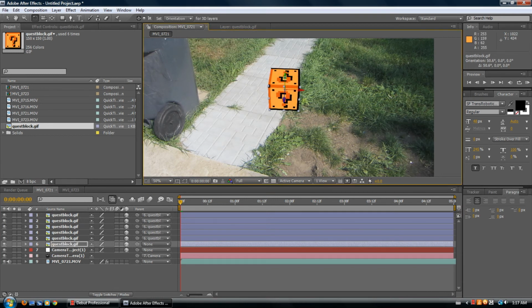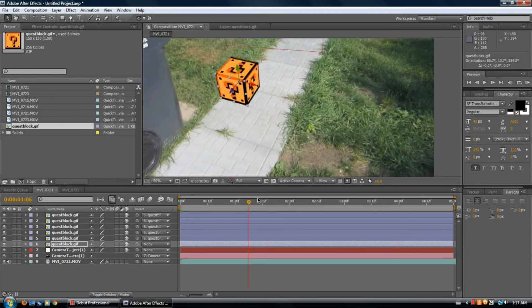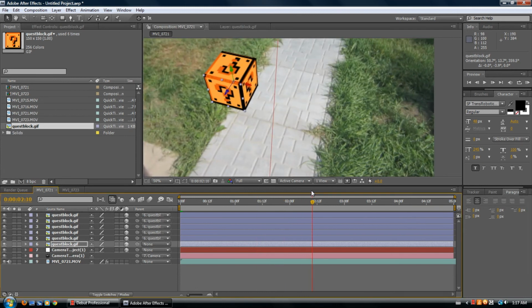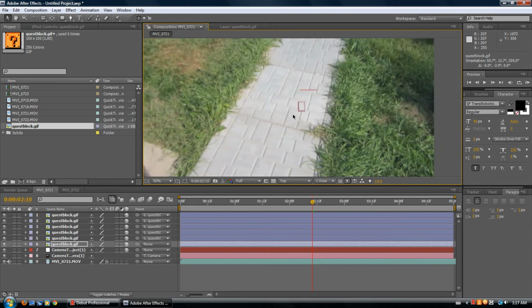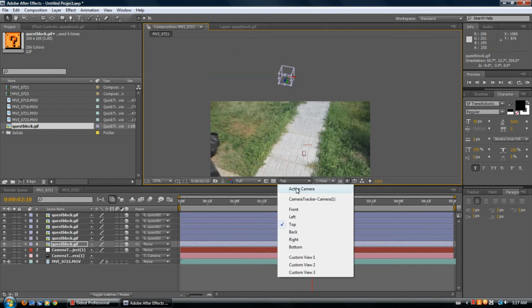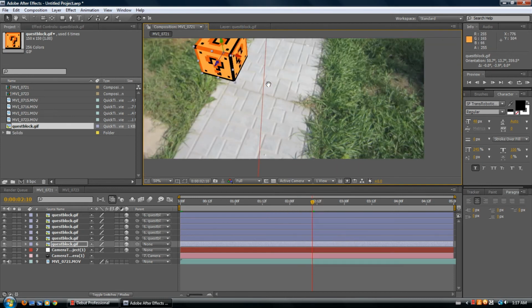So I'm going to find which one I'm going to set as the front. Yeah, that'll work. So I'm going to parent them all to the first quest block. And then now I just have to move this, and they will all move with it.